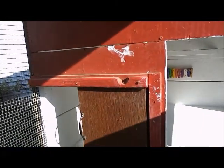I figure I can get another coat before it gets too dark to actually put litter in. But I'm running off to TSC. I'll get some litter, and then we can get this project wrapped up for the inside anyway. For the outside, I haven't really painted this, but I did get a lot of splotches where I shouldn't have.